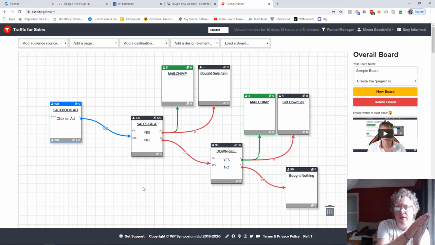This is where the management of a funnel comes in. You watch your conversion rates. Remember, on the funnel manager, you can see the conversion rates of your pages. You'll know from here in Facebook ads what the stats are. You'll know what's going on. So you can start here and feed in the numbers and see where you're going wrong, where you're going to improve, and where you're overperforming.